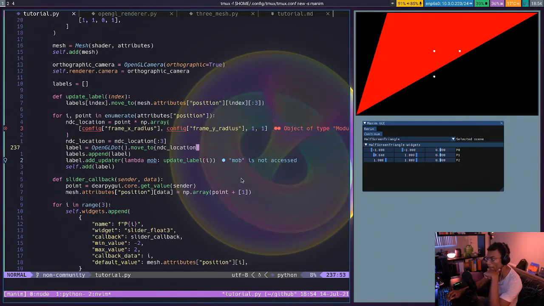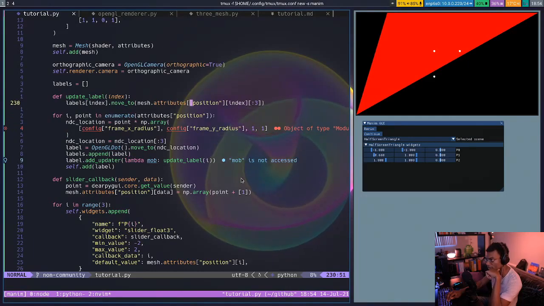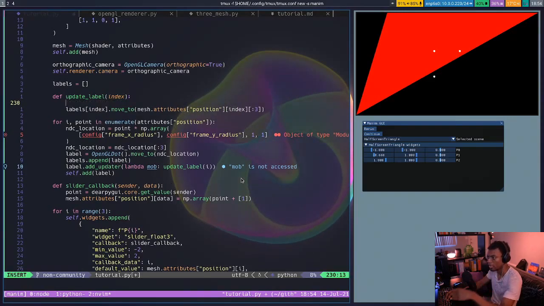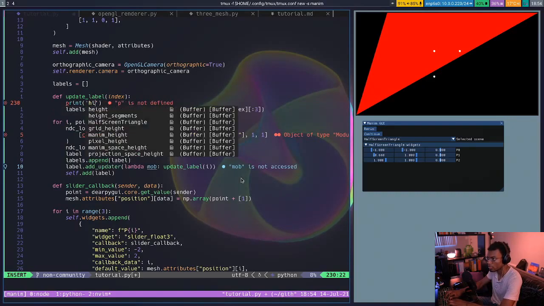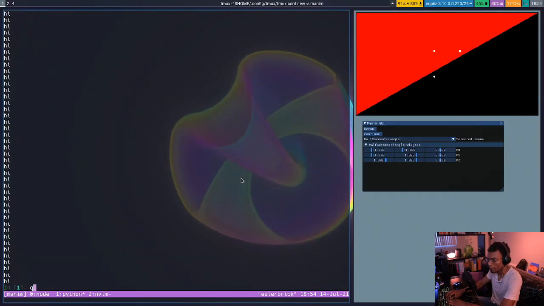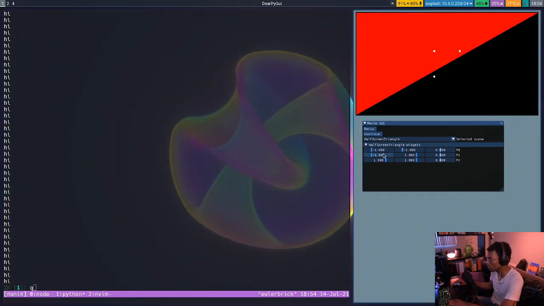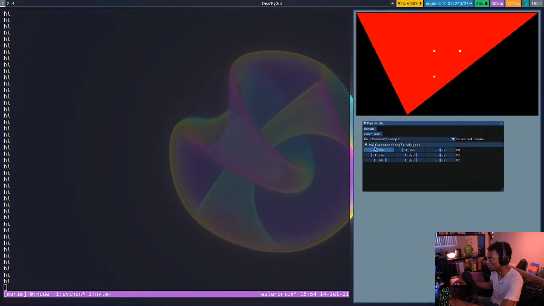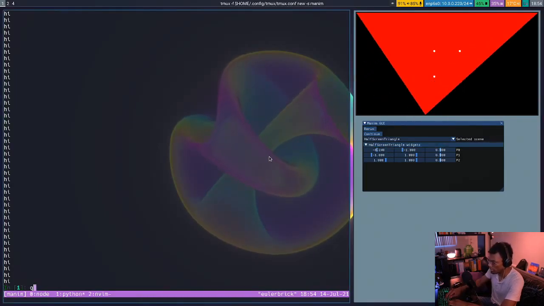Why? Mesh.attributes at index.position, index.index. I wonder if it's even being called. It is being called. Why isn't it updating then?